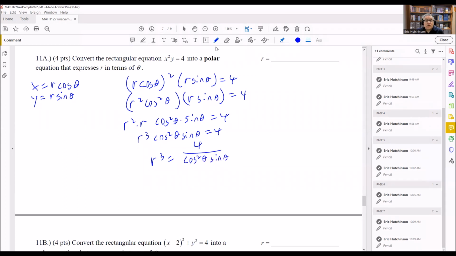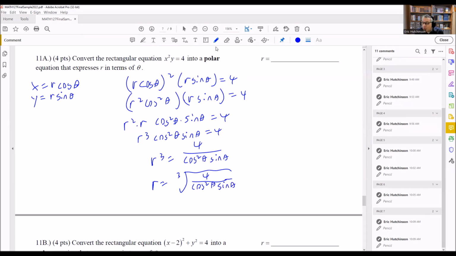Okay, and next thing is we need to take the cube root of both sides, because we want to get rid of the 3 that's here. So if we do the cube root, you don't have to do plus or minus here. It's only if you have an even root. So if you do a square root or fourth root, something like that, that's when you have to do the plus or minus, but not here. In this case, we only have this one single answer.